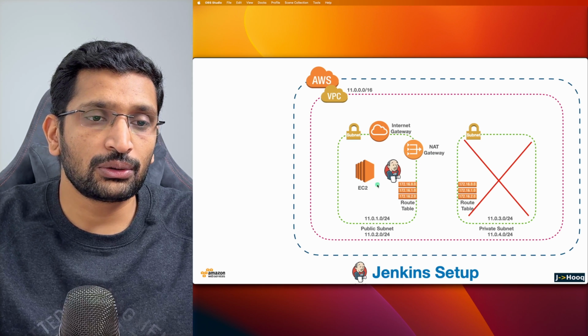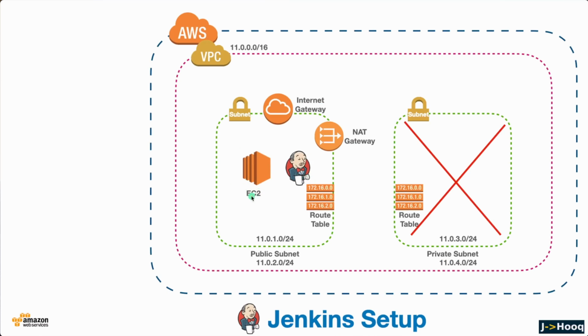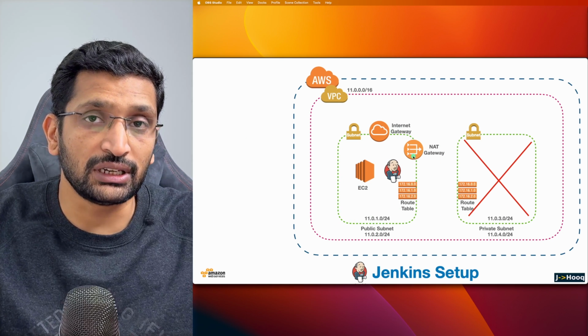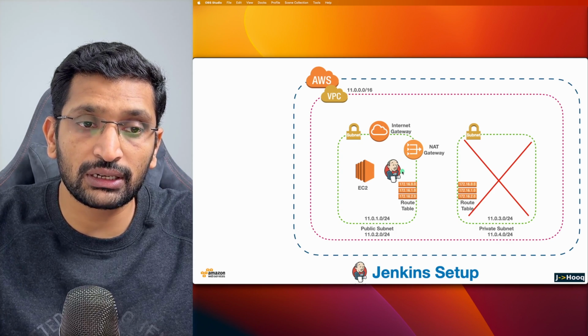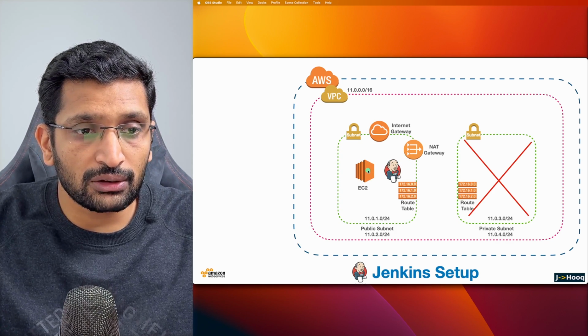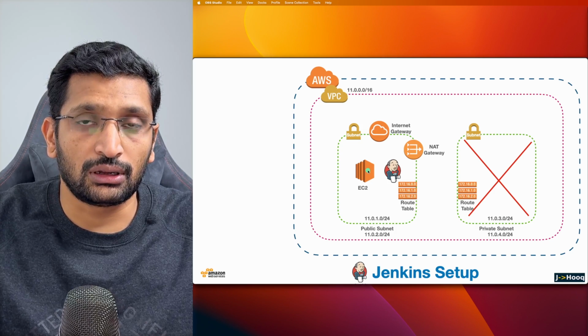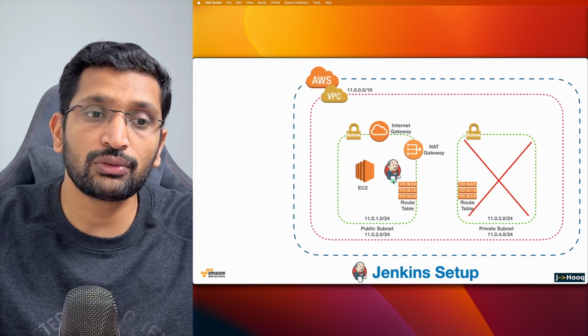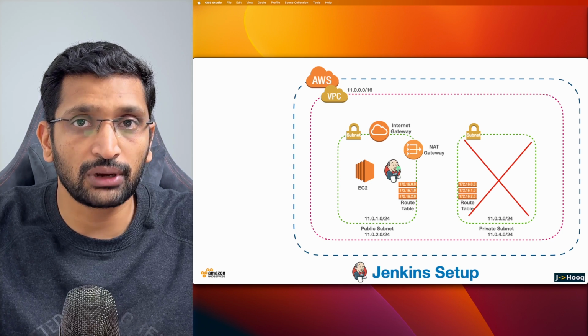Okay, let's take a look at the diagram once again, and we are still not there yet. We have still not created any EC2 instance for Jenkins. So we are just completing the prerequisites which are needed to facilitate the Jenkins installation onto our EC2 machine. Now we are going to see the EC2 Terraform code, how we can set up our EC2 instance, and also install Jenkins at the same time.